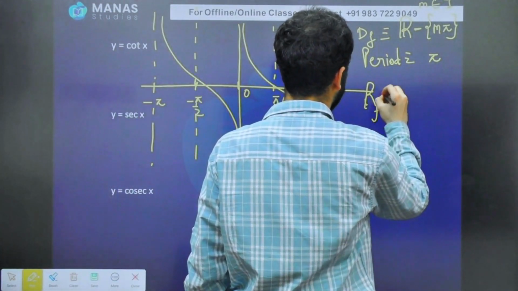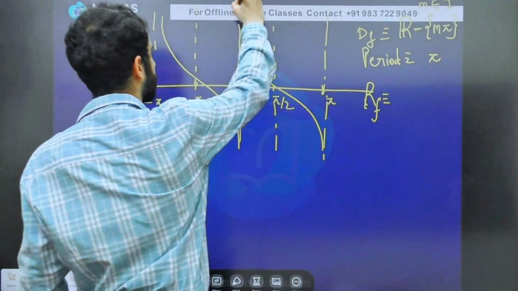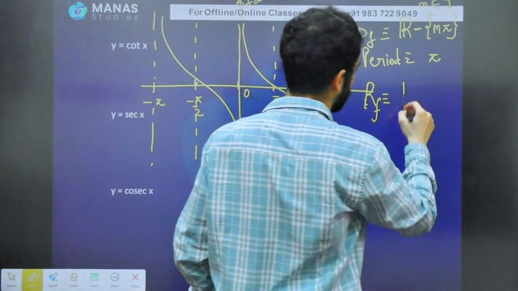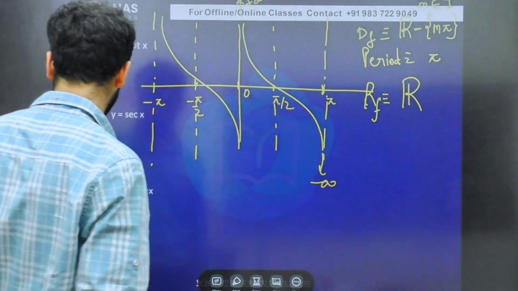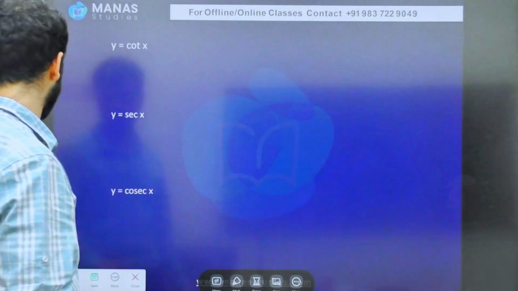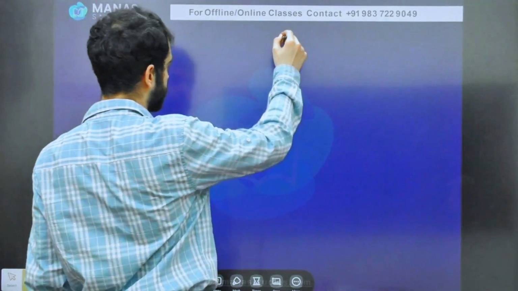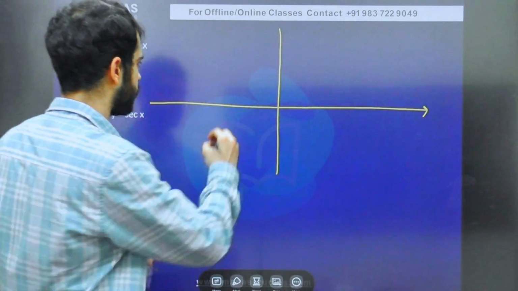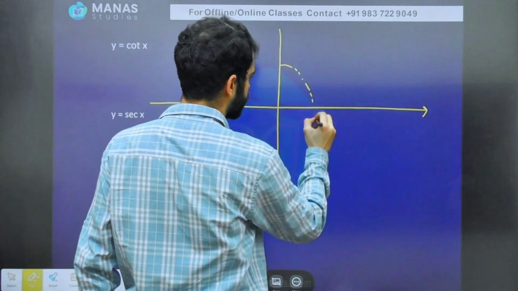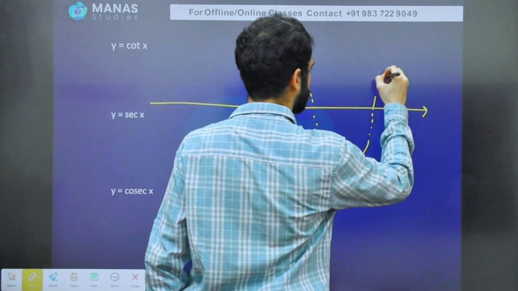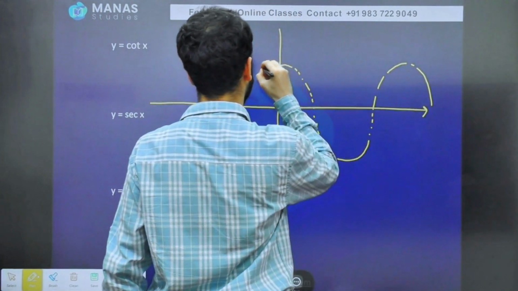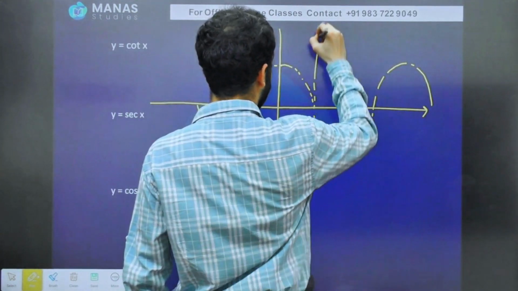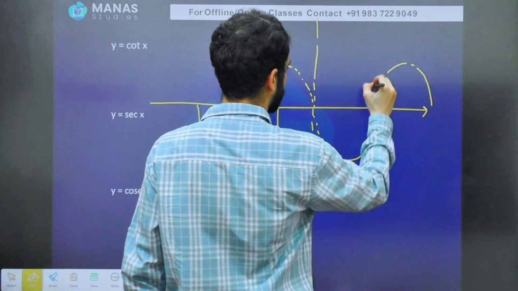Let's look at the range of the function, and as we can see, the range approaches positive infinity and also approaches negative infinity. So the range of the function is the set of all real values. Now the two interesting graphs, which are sec x and cosec x. If I'm focusing on sec x, there is a trick to remember this graph, since we all know that sec is the reciprocal of cos. So it's better to visualize the graph of cos first and then to symmetrically draw the graph of sec. This dotted line is the graph of cos, and by using it we are going to remember how the graph of sec should look.